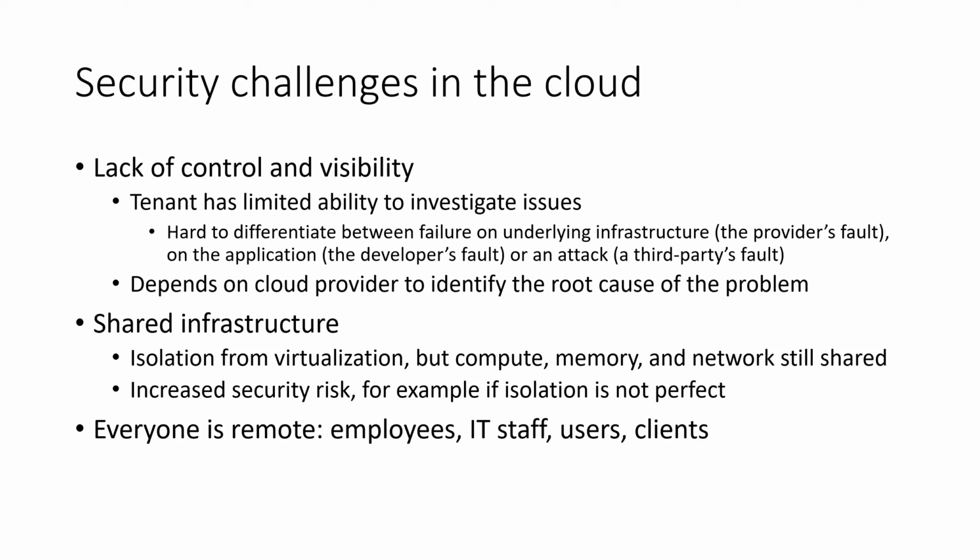Depending on what we are observing, for example, let's consider that our application is performing below expectations. It might be hard to differentiate between a failure on the underlying infrastructure, for example, maybe the server has a problem on its hard drive; a problem on our application, for example, maybe there's a bug in our application that is leaking memory and it's somehow performing badly; or maybe our application is under attack. So differentiating between these three possibilities is hard depending on the visibility that we have.